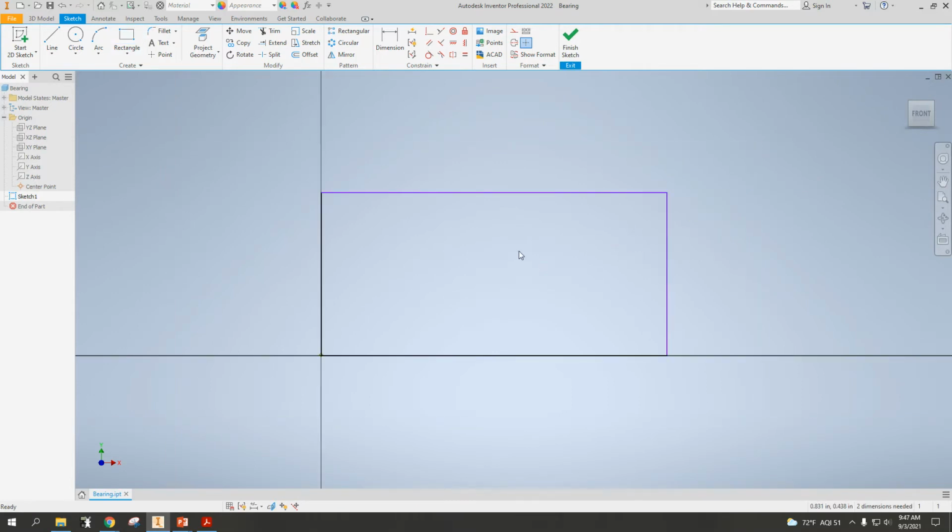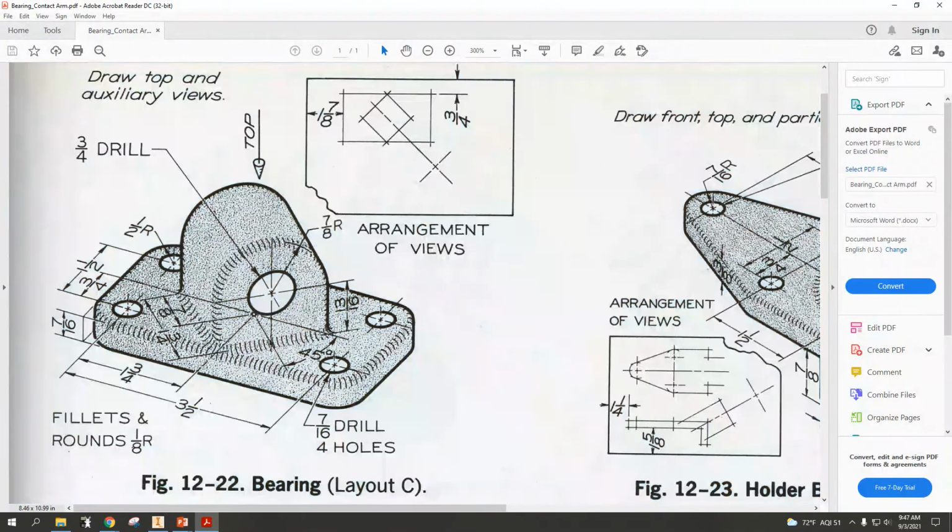rectangle. At this point in time, you'll see that there are 2 black lines. Those are locked down because of the lock onto the origin point, and these other ones I can still click and drag as necessary. Let's go back and look at the example.